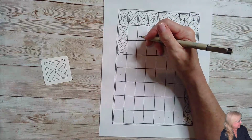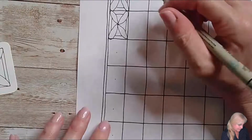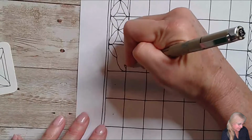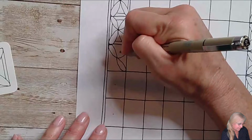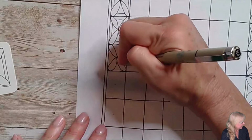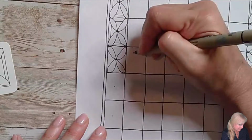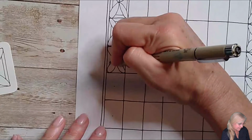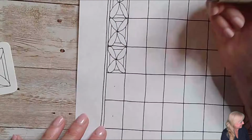Let me zoom in a little bit more so you can see. It's just the same thing over and over. Petals, and then the little frame underneath the petals. And that's it.